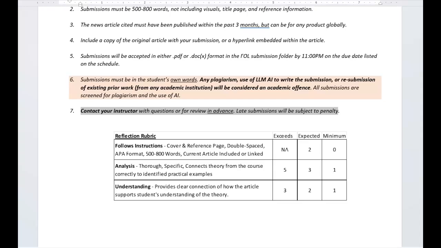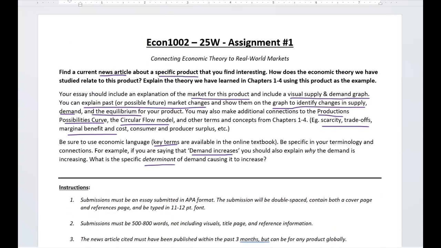And then 80% of the mark is for your description, your underlying understanding of the economic theory, and how well you're connecting it to that article information. So this is linked in assignments or evaluations, and this will be due on March 2nd. So we have a week after the break. So lots of time, but you can start working on that now. And again, if you have any questions, just let me know.